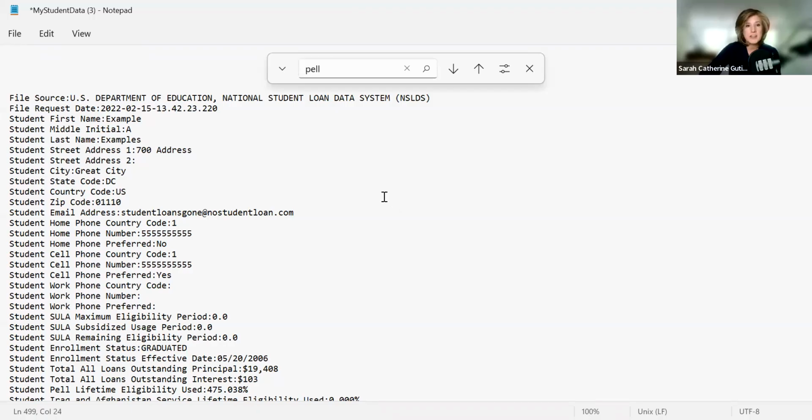Okay, so you can see here, this is a really intimidating document. I mean, it just goes and goes and goes. Don't worry, we're just here to get what we need. Now, it is nice to know that this has the whole history of every loan you've had, whether you've paid it off or not, whether it's been consolidated or not, moved into a different loan servicer, it's all here. And every payment you've ever made, it's all here.